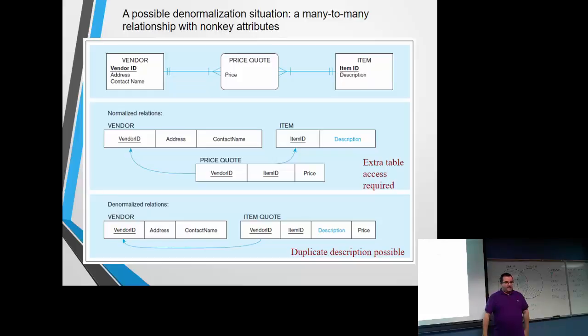Supply chain management. Sometimes you'll send out a quote to all your vendors saying, I need some 3/16 fine thread nuts. You send it out, they give you a quote coming back. You might have 5 vendors that sell that, but that vendor might sell 100 different products, and you might buy 10 from one, 3 from another. This is a many-to-many job. That's what's happening up here.